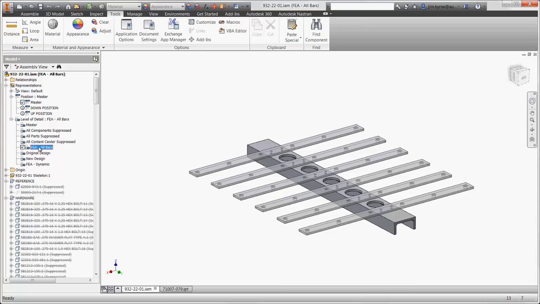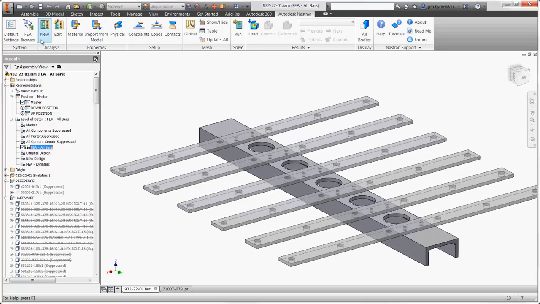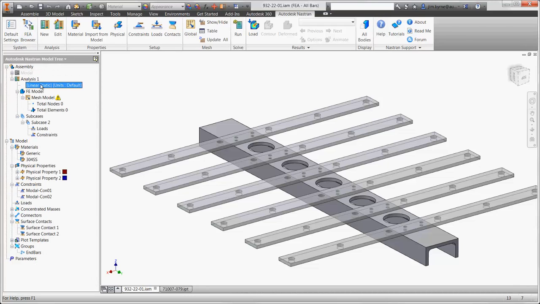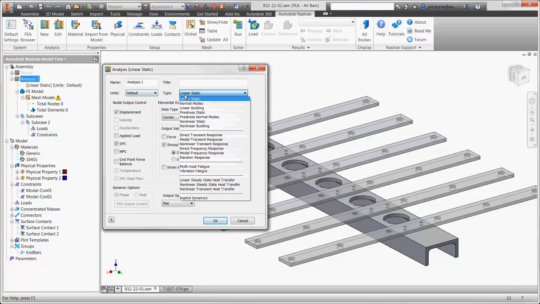We only need to show a portion of the model to validate the design integrity. You can see that Autodesk Nastran InCAD is fully embedded in the design environment. There are several types of studies that can be solved, as opposed to Inventor Professional, which is limited to linear, static, and frequency study types. In this case, we're going to progress to a dynamic study since the parts are moving at high speeds.